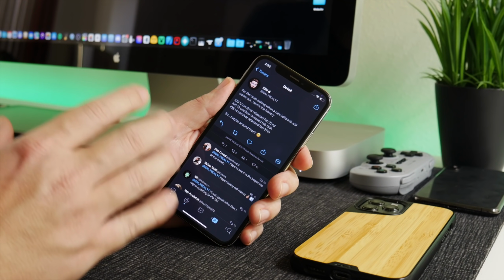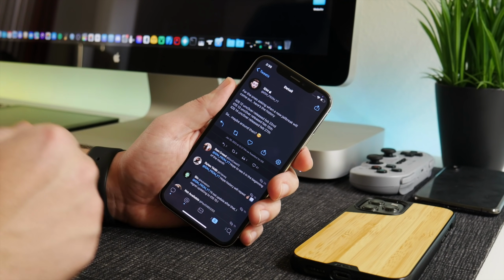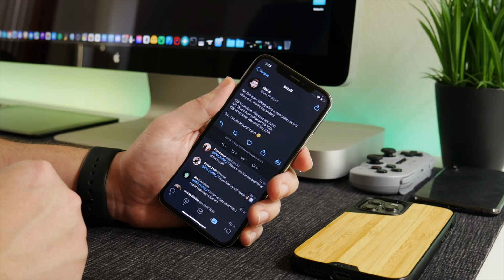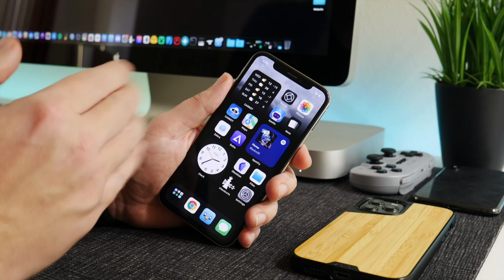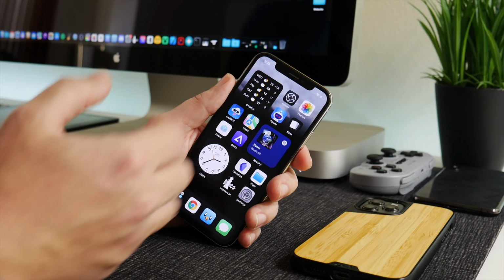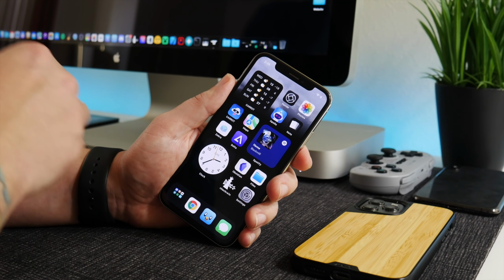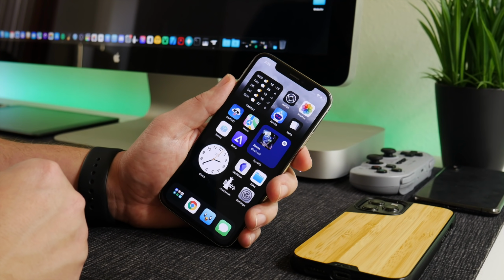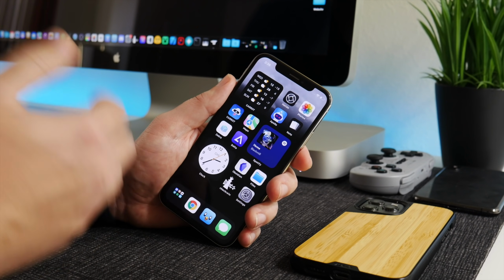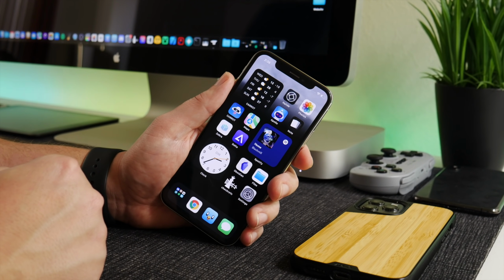Now, this jailbreak is not going to support all the versions of iOS 15 that are out right now. It's going to be limited to certain versions, and I think that's where people really start to get confused, and they just kind of don't know what to do. I'm sure there's an absolute boatload of people that get interested in jailbreaking and then realize that it's not exactly easy to do, and they probably just lose interest in it and move on. And that's pretty unfortunate. And that's just the way jailbreaking has become. iOS has become more secure, so it's harder to achieve a jailbreak.